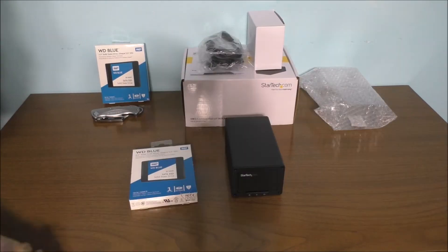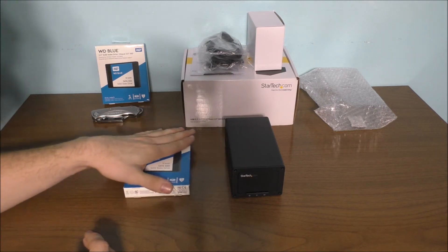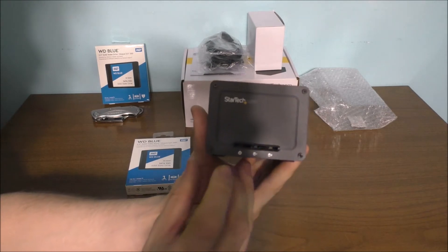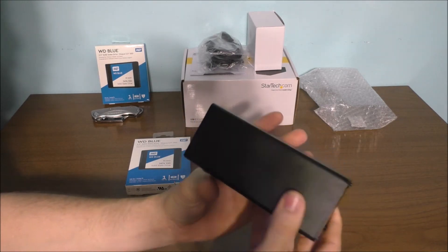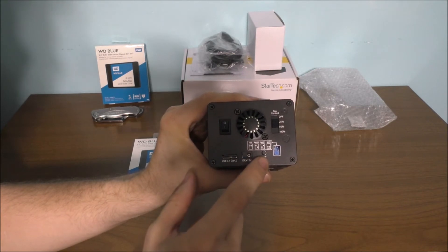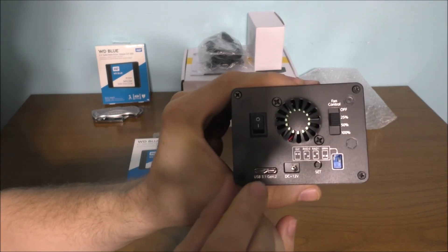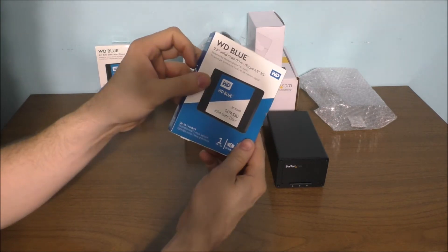Pretty awesome. I'm not going to be buying any more external hard drive cases once I officially build my main computer — my main computer is going to have hard drives inside it. Right now I'm using this unit for my laptop. Here's your power light, activity lights, and this panel comes off with the Allen key included. It has a fan controller, a fan on/off switch, dip switches, a reset switch, a 12-volt DC jack, and a USB 3 port. Let's go ahead and take a look at the SSD.